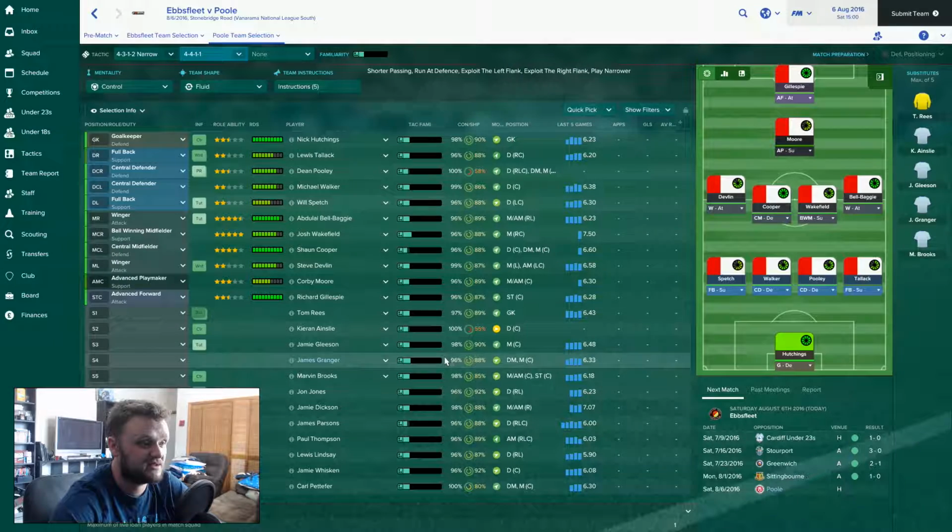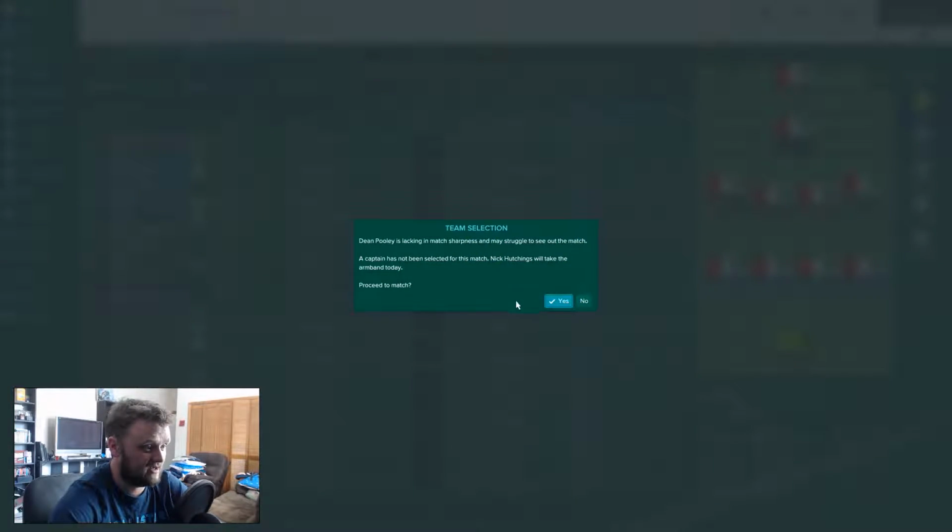So, yep, that's perfect. Today's lineup will go Hutchins in goal, Talek at right back, with Dean Poole making his debut, Walker with Will Spetch at left back, Delbaggy, Wakefield, Cooper, and Devlin in midfield, Corby Moore as the attacking midfielder, and then Richard Gillespie, really the one and only striker, will be up top by himself.